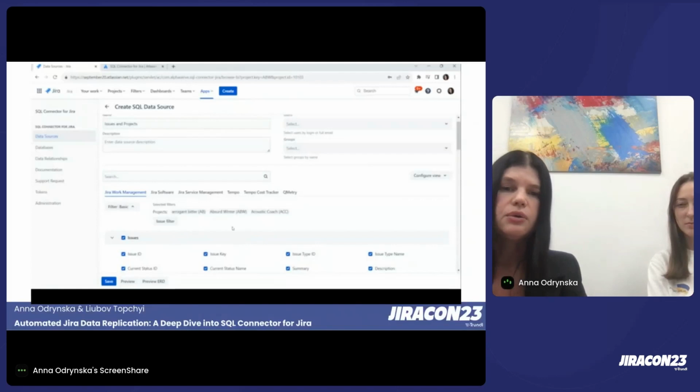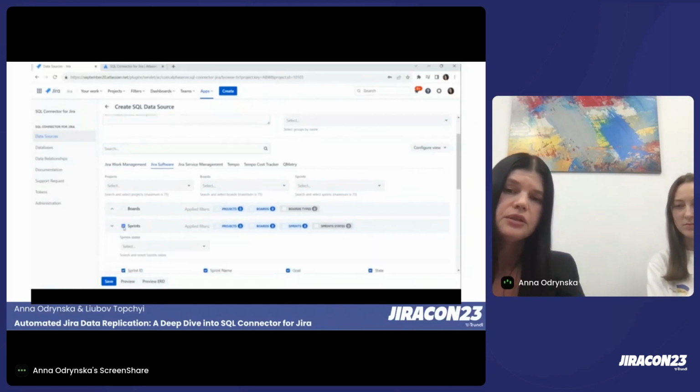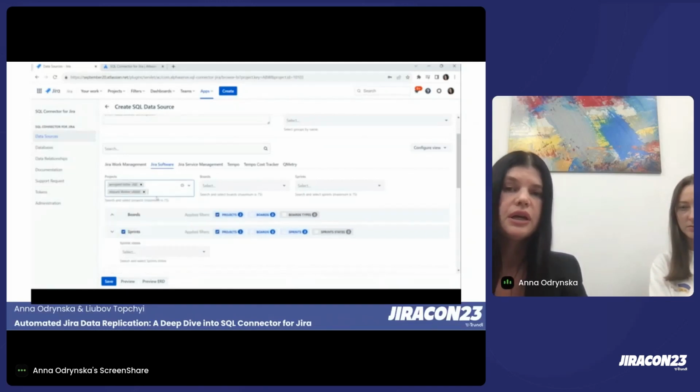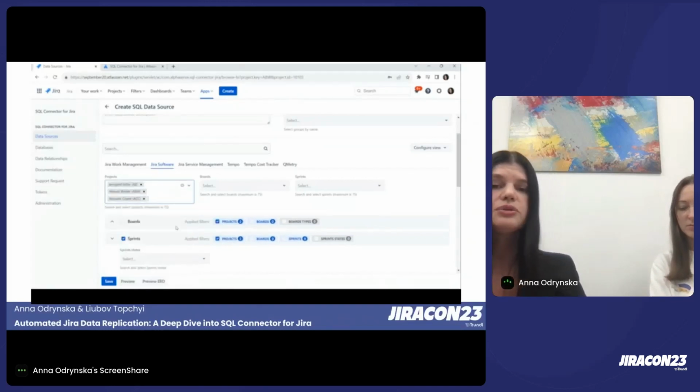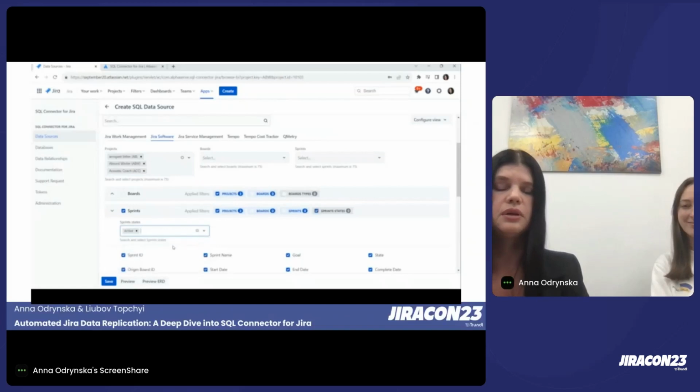At my use case, I also interested in some additional details from the Jira software, specifically in sprints. So I'm going to switch to the Jira software and select the sprints. And again, I don't need everything. I just need few projects I'm interested in. And also I'd like to export only the active sprints.